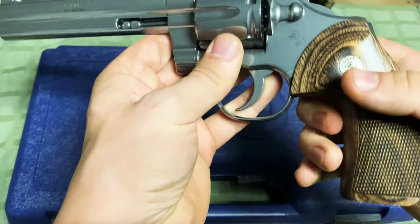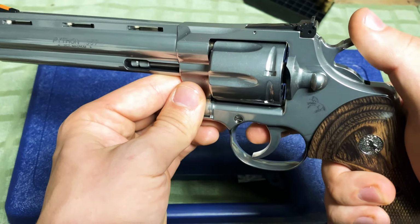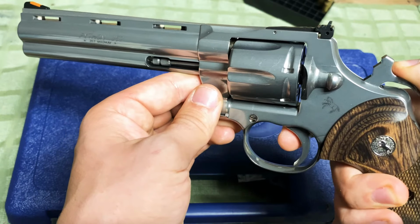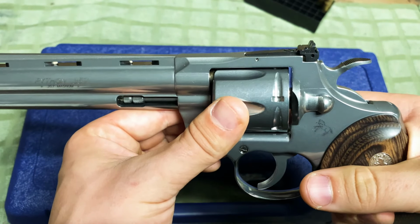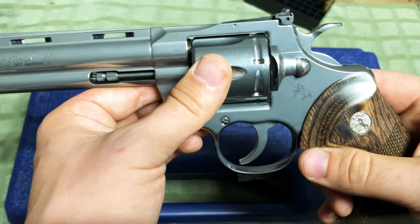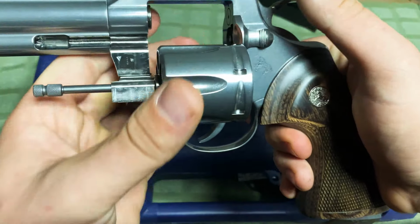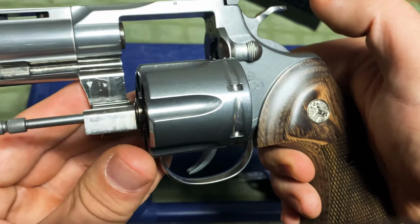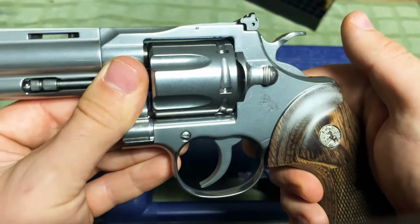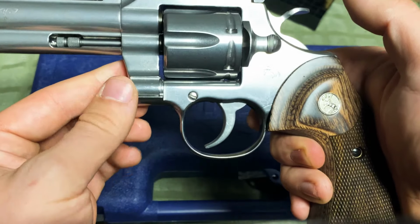And let me go over, I'm sure you've seen if you're doing any kind of research, Colt was having some problems. I think it's all narrowed out and good, but every now and then you would pull that hammer back and the cylinder wouldn't move. Obviously not a good thing. You can take it back, send it through them, they'll fix it for you. But what I was going to show you is if you have that mark right there, this is sort of like the second gen, and supposedly they have gotten rid of all those problems.